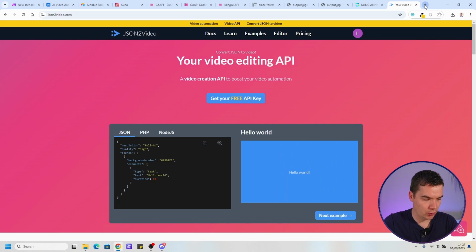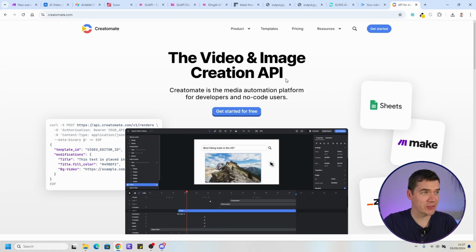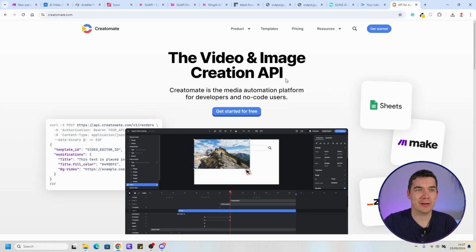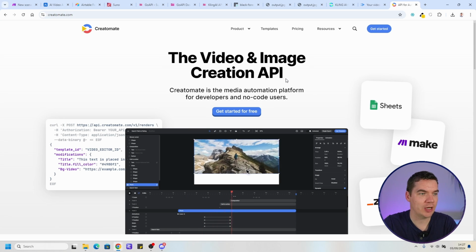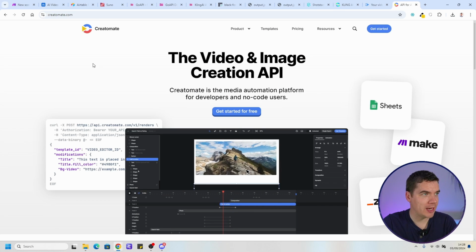And there is also Creatomate, which is what we're going to use today. I've had great success with this platform in generating some really impressive image and video templates. And the other one is ShotStack, which again, I've had a play around with. The interactive editor isn't really as powerful as Creatomate, but other than that, it does seem to be a pretty solid platform. So for today, we're going to use Creatomate.